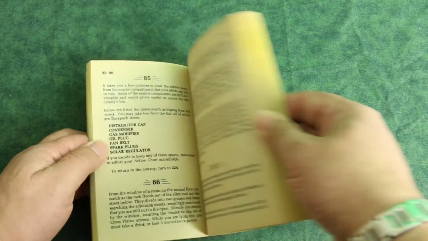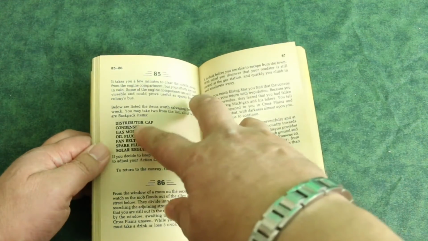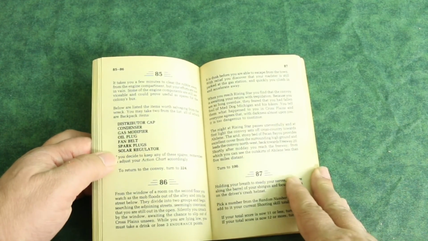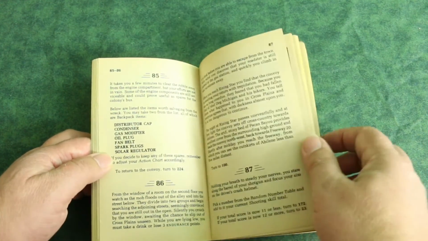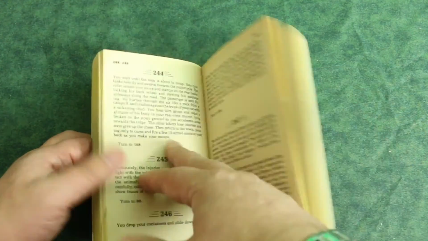I won't get too much into the plot of the game because I don't want to ruin it for you. But here's an example. Here you would find all these different items, and you could take them if you want, but it's going to reduce your stealth if you have too many items. So you have to make decisions about what items you want to carry.